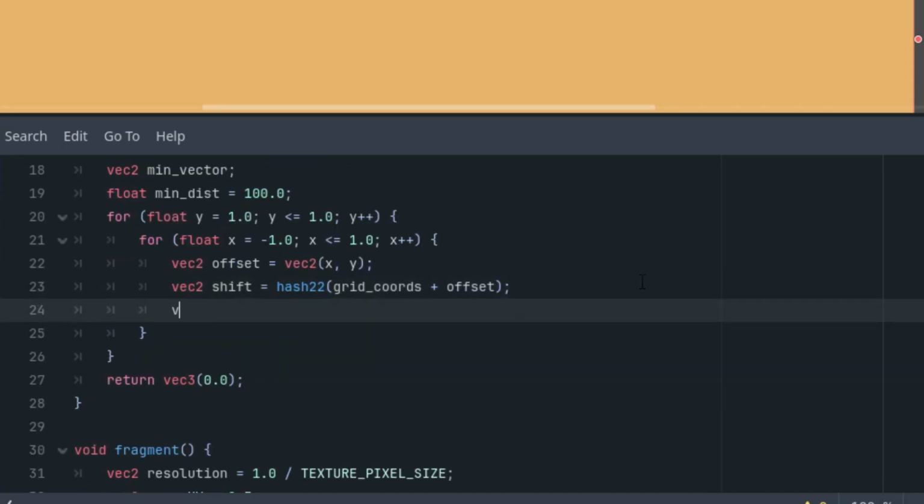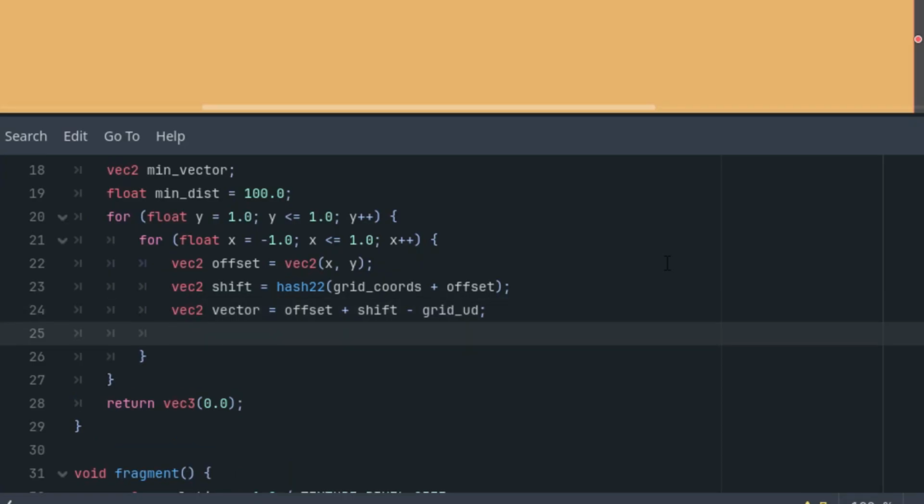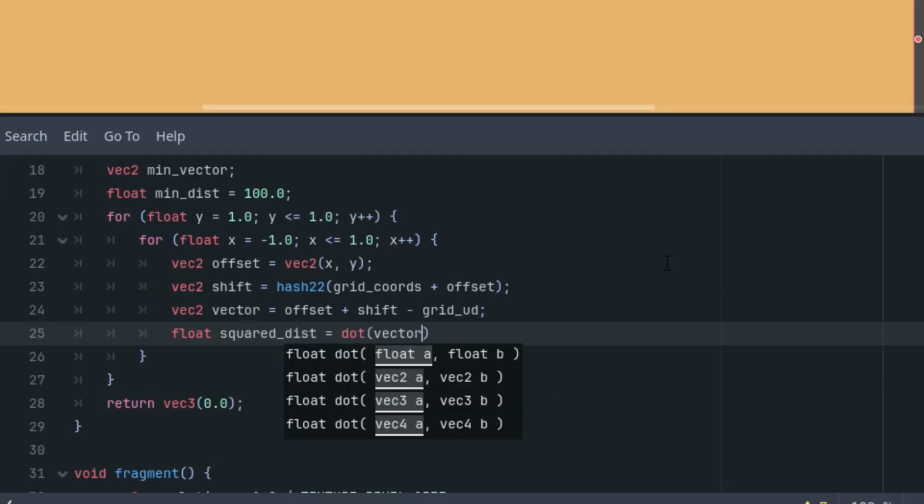Now the vector to the nearest cell is offset plus the shift value minus gridUV. This one. All right, now we need to check the distance, but we know that the dot product function is basically a squared distance, so we can use that and it should be computationally faster. float squaredDist is a dot product of vector.